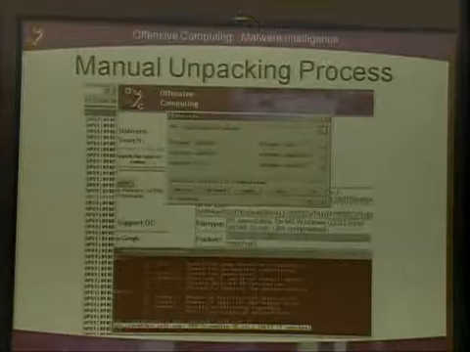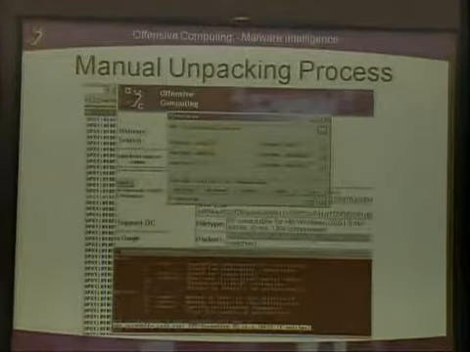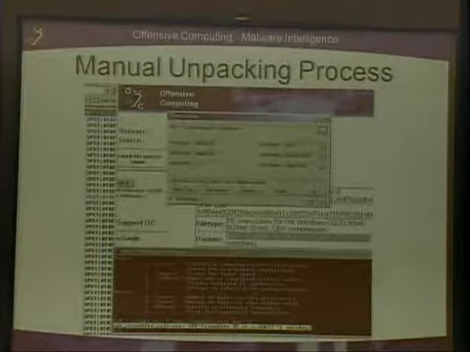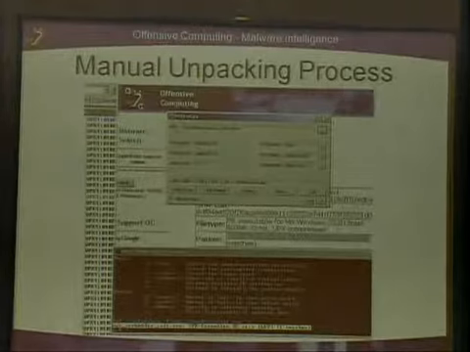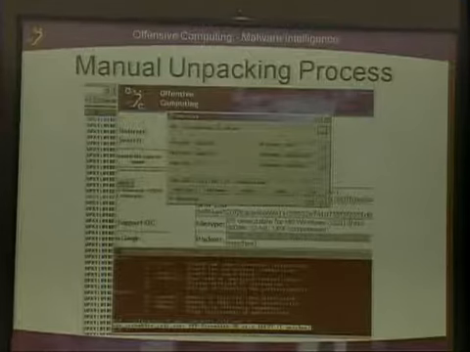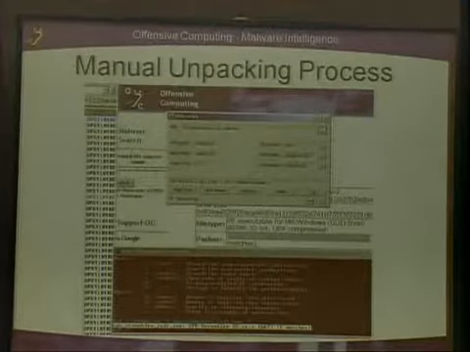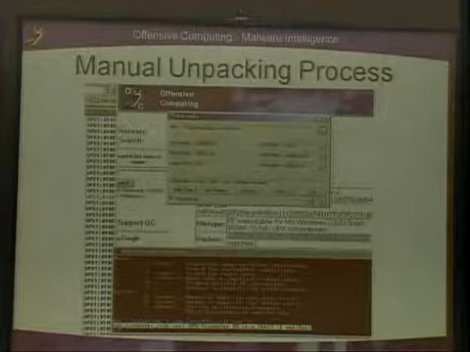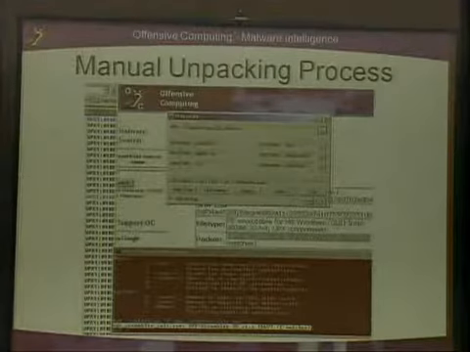There's a few other tools out there, but they're not as good as PEID or some of the others. So this is a screenshot of several tools looking at a piece of malware that's been packed. PEID is in the middle, a little gray window there, and you can see in the bottom, hopefully it says UPX. In the black window is MSF PE scan. There's a screenshot of our site up there. And on the far left, you can see an IDA view showing UPX over and over again. That's an indication that it's packed with UPX.